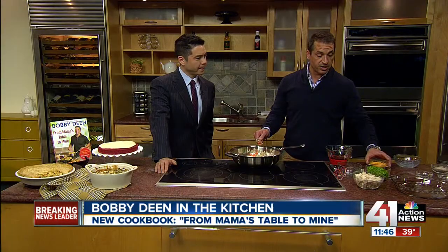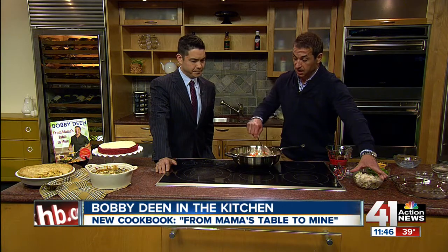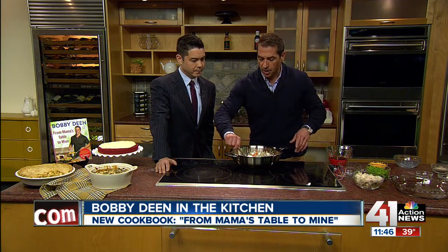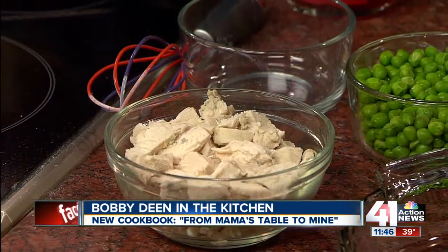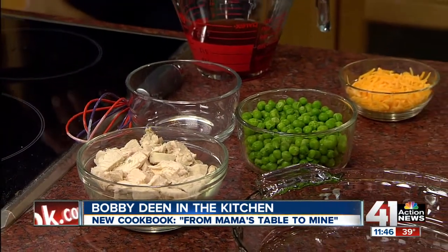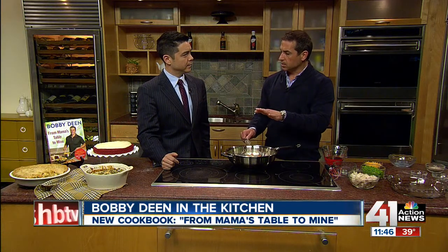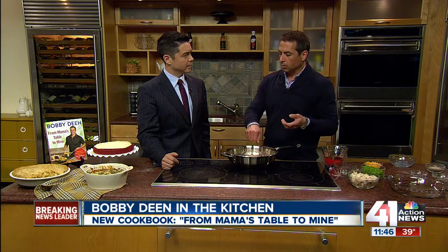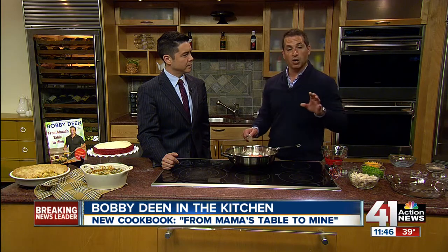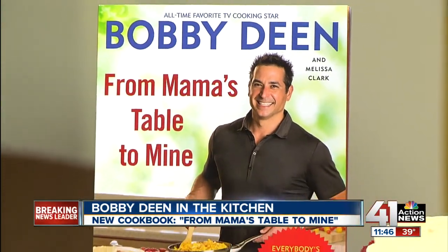We're using light cheddar cheese. We're using boneless, skinless white meat chicken, which is nice and light on its own. And you know, with the traditional chicken pot pie, there would be two crusts. There would be one on the bottom, and then one on the top. We're eliminating that bottom crust, and I don't think that you're gonna miss it. In the book, I make a really nice light crust out of just all-purpose flour, a little bit of oil, and some water. But if you wanted to go super light, you could get phyllo dough from your local grocery store and use that.